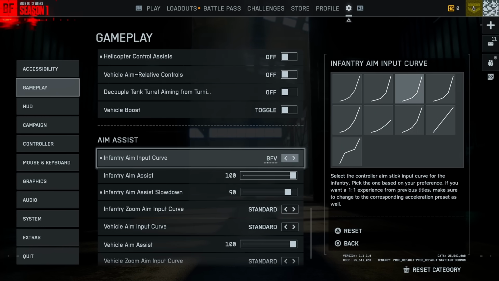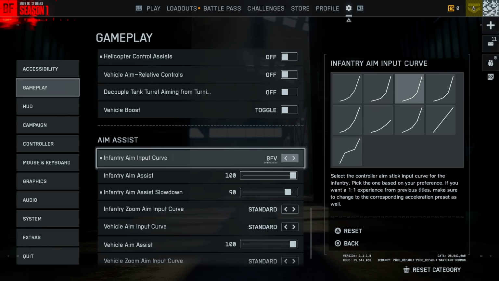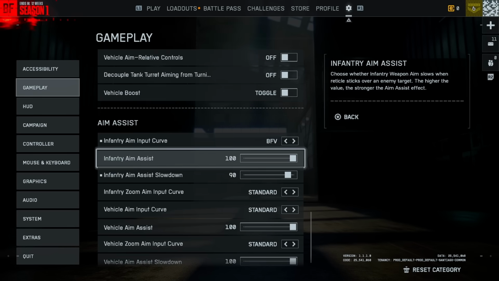Infantry aim input curve. I play it on BFV, and this is something I'm going to recommend as well. This is something you guys want to play on. It's a very nice curve type. It's close to standard, close to linear almost. It's not too bad, and I personally think it's the best in the game in my opinion. So try it out.